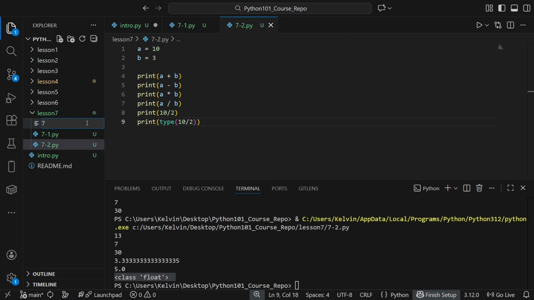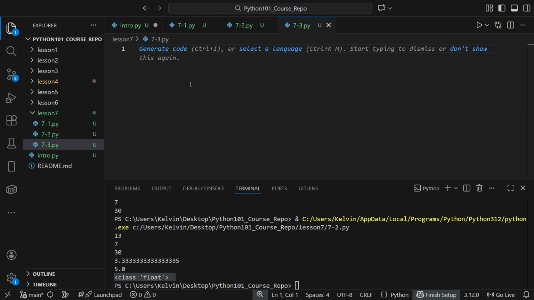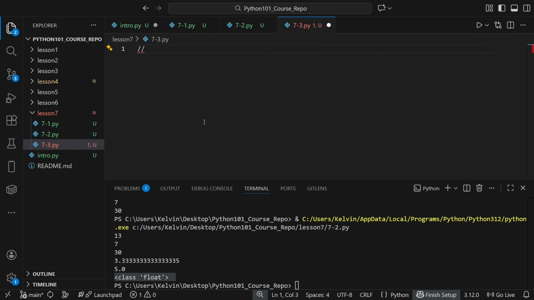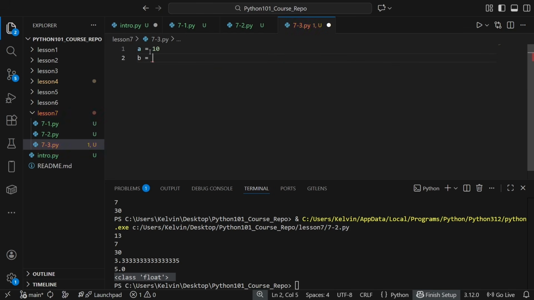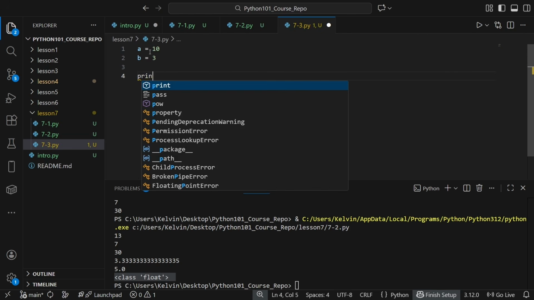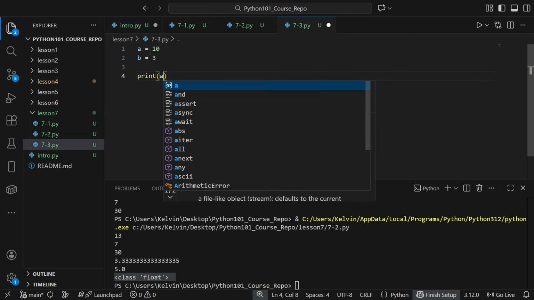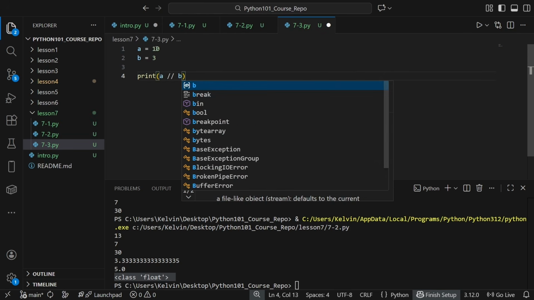In the file 7-3, we'll go over those division operations. The first is floor division, which is defined as just slash slash, 2 slashes in a row. Whereas regular division was a single slash, our floor division is 2 slashes. Again, we have 10 and 3. Now we can print a slash slash b.